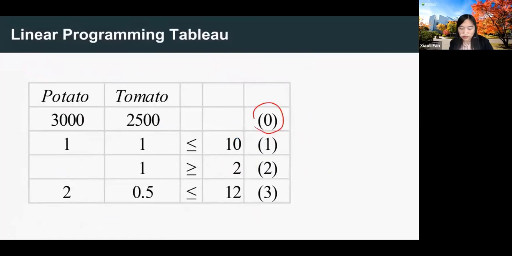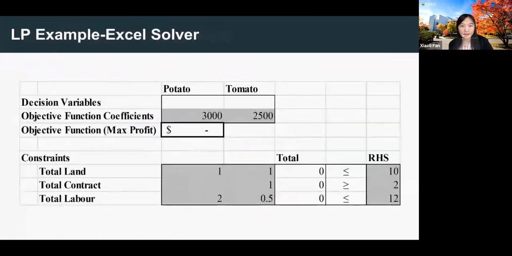And I did put those equation numbers to make sure that we keep track of everything, and that kind of habit will help you make sure that you sometimes don't get confused about the different constraints, especially in your linear programming.